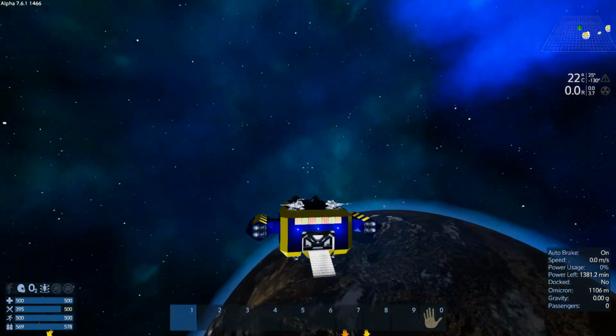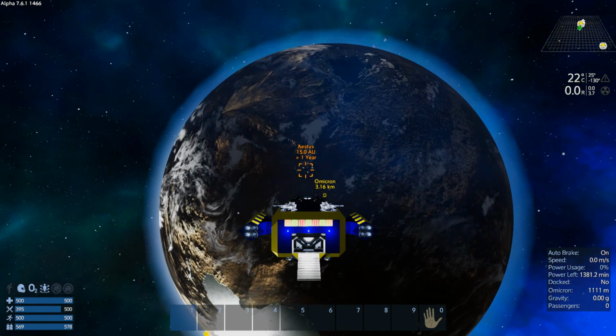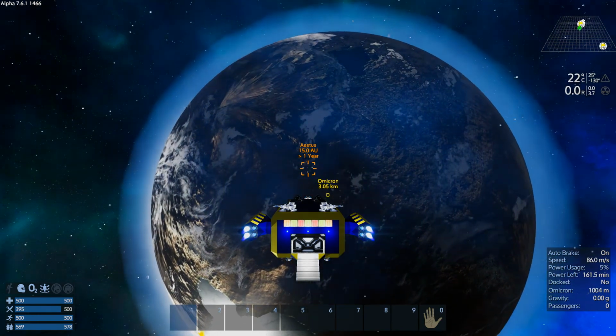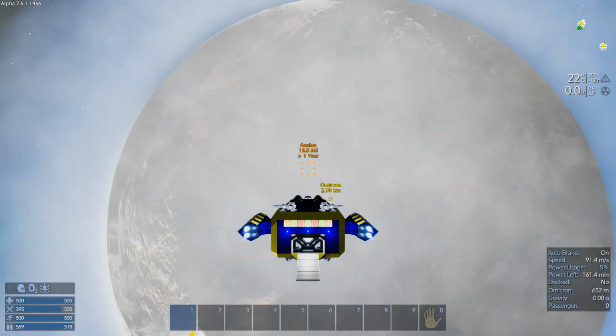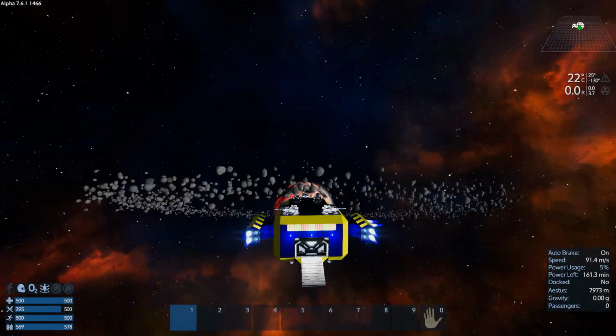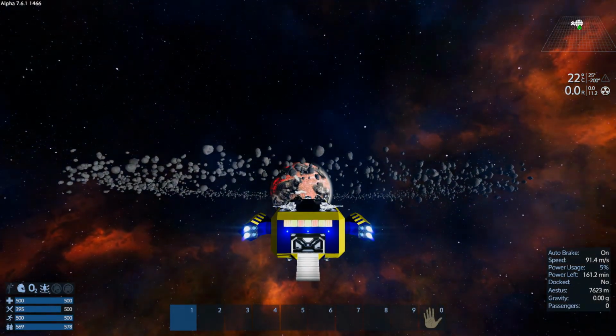So where is the... can we go through a planet? I've never done it this way. Okay, let's just get up a bit of speed. Will it let us go through it? Or will I have to fly around the planet? Has it jumped? Yes, it has. Wow. It's the first time I've ever done that, guys.